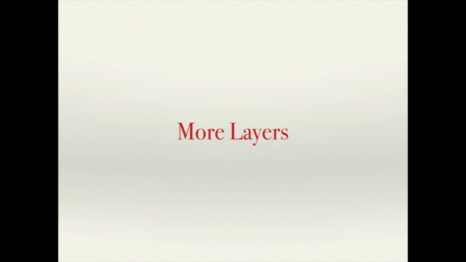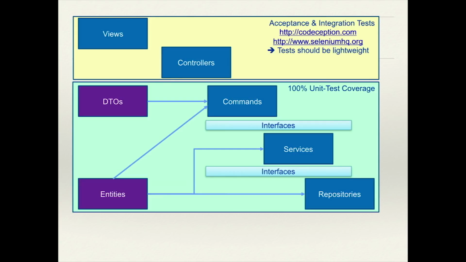So to address these challenges, we've arrived at this architecture, which really is just a collection of patterns taken from Fowler's enterprise patterns. It's pretty simple. I'm sure you've all worked in something similar or seen something similar. The goal here is to keep the views and the controllers, which are very much going to be coupled to your framework, at arm's length. Then in this green box, we're going to have commands, services, repositories, entities, maybe data transfer objects.